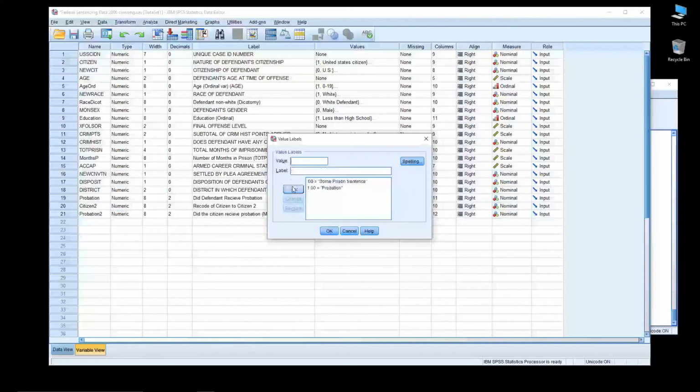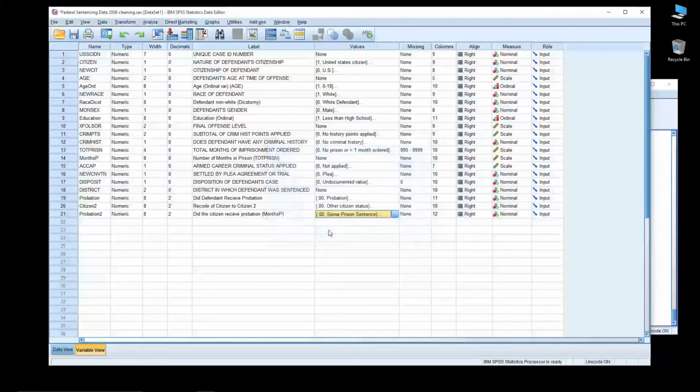And 0 was if the person received some type of sentence. And remember, 0 and 1 is just arbitrarily assigned. We could have flipped them around. We could have said 1 is for someone who received a prison sentence, 0 is probation. I'm just setting it up this particular way because the interest variable there is probation, and that's why I defined it as the 1, but you could absolutely define it the other way.